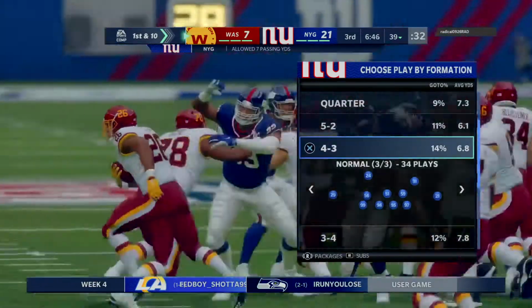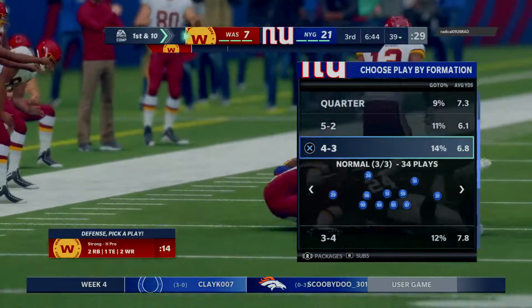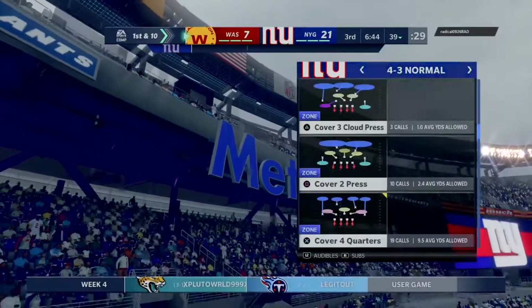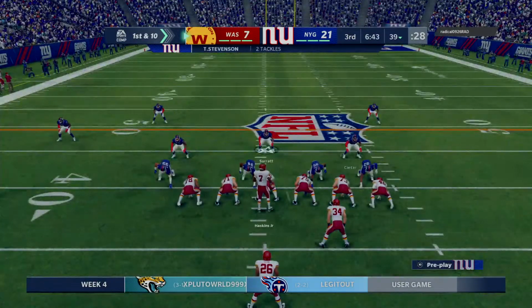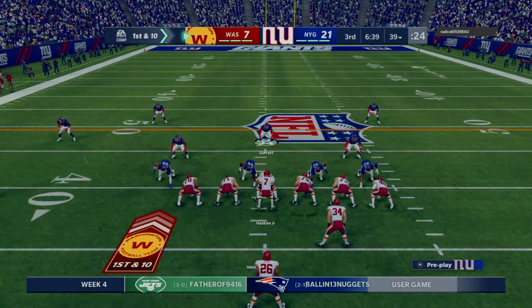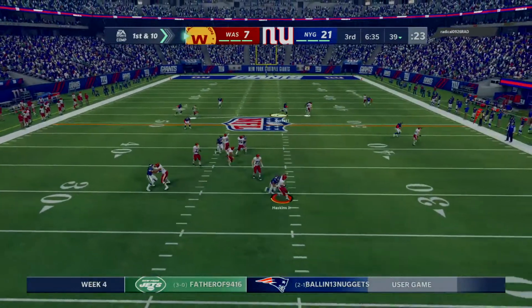Sometimes it's hard to believe, but there are times this game is about patience, isn't it? He hasn't had the game he expected, but that run there, that may get him going. I was just going to say, maybe that gives him a little juice, because you're right, he struggled, especially in that first half. Yeah, and I know the great ones always think to themselves, just hang in there. I'm just one big carry away from busting this open.